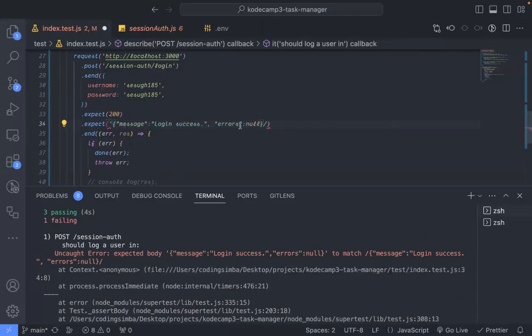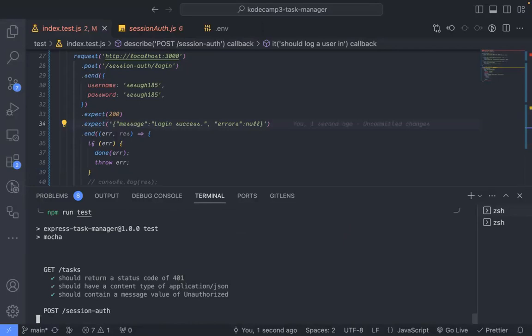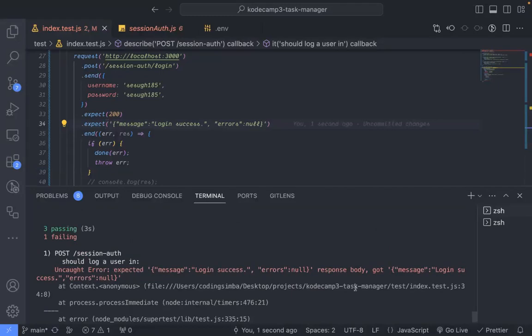Let's remove this, make it this. Run test. So another error, expected this to match this. Okay, so what's the problem here? Errors. Login success.